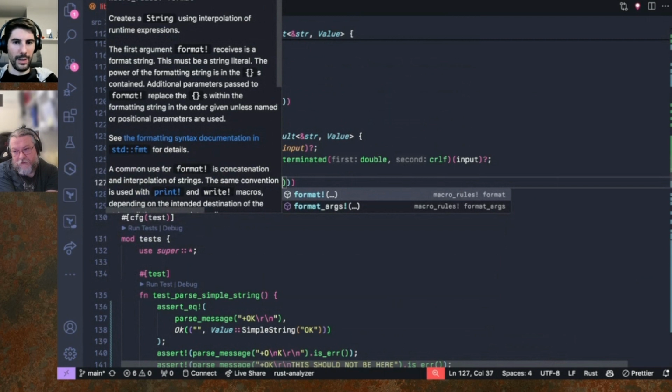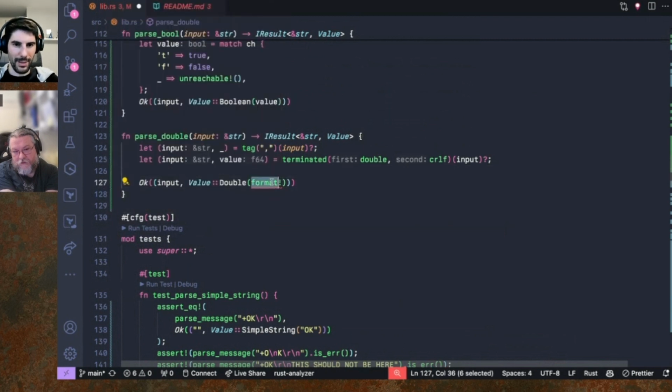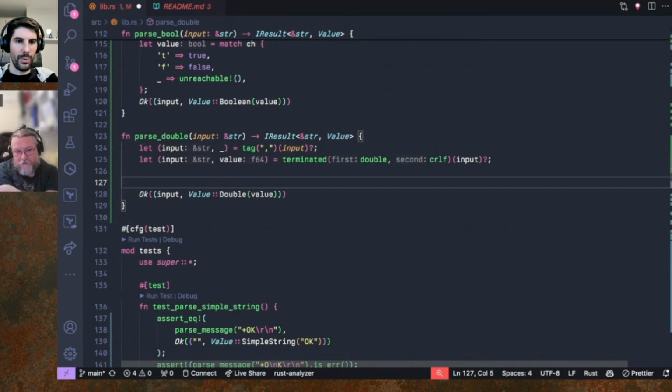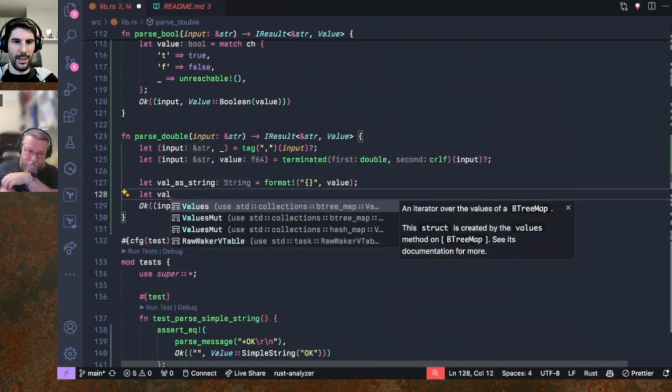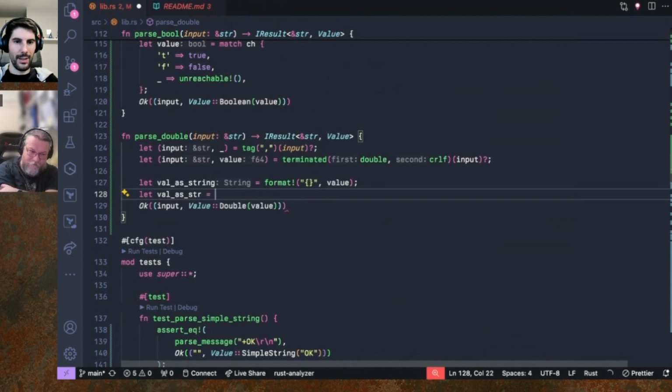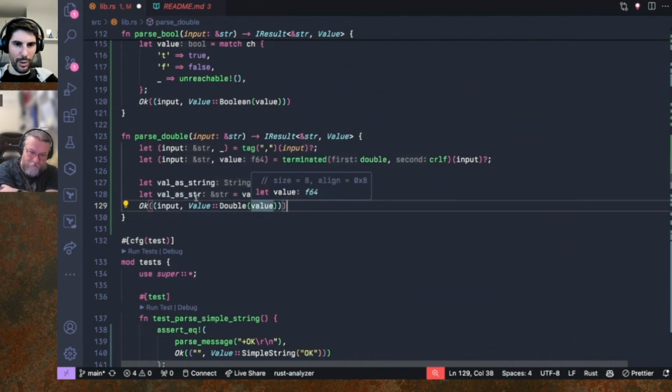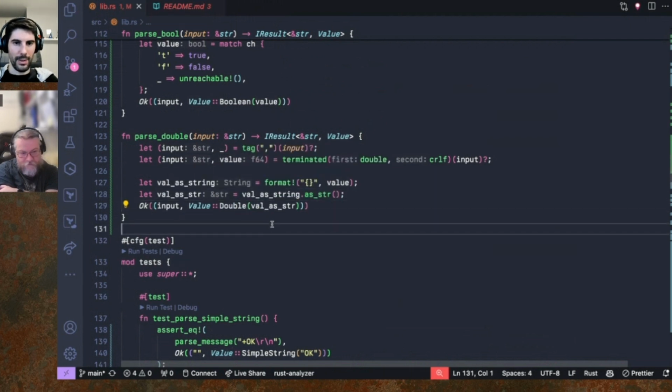You are creating it. I mean, let's do it step by step. So we can do let val as string, and this is going to be that. Once we do that, this is a string. Then you can do let val as str, and you do that. At this point, this is a str, and I think it's going to complain about the lifetime. Let's see if that's the case.